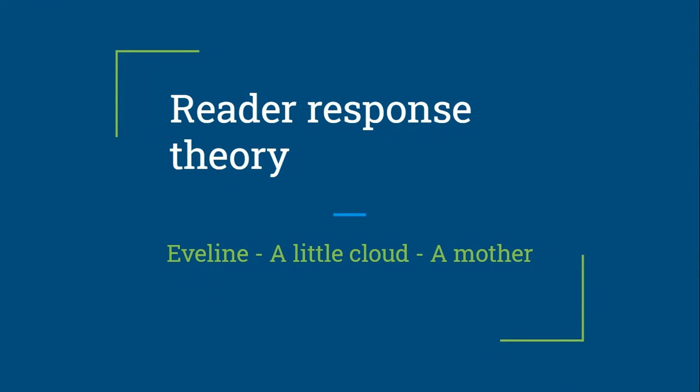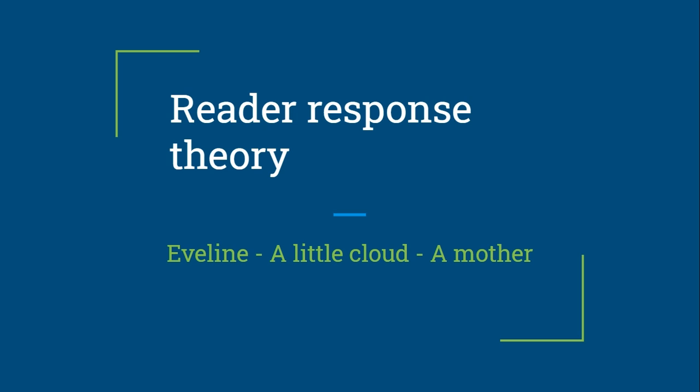Now we are going to use the reader response theory to try to understand and maybe explain some of the short stories from the book Dubliners by James Joyce. The three short stories I chose were Eveline, A Little Cloud, and A Mother. Okay, so if you are asking yourself what the reader response theory is, I'm going to explain it right now.